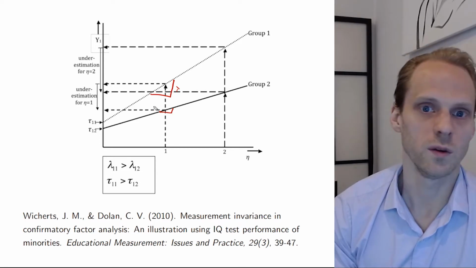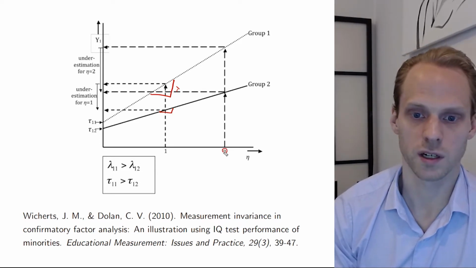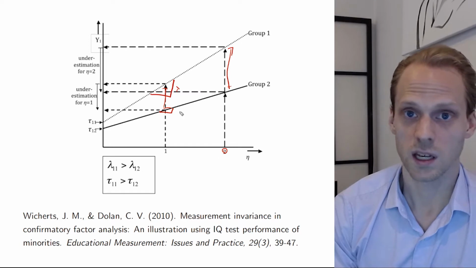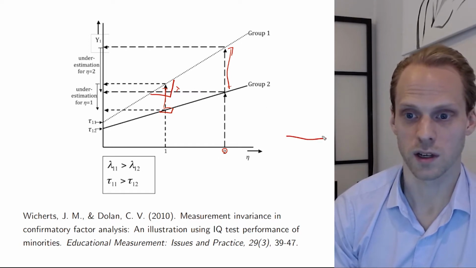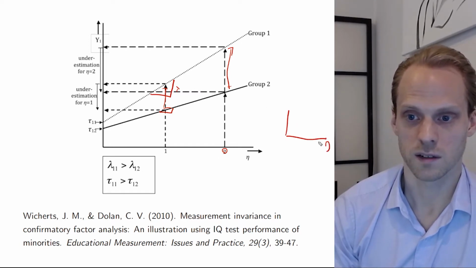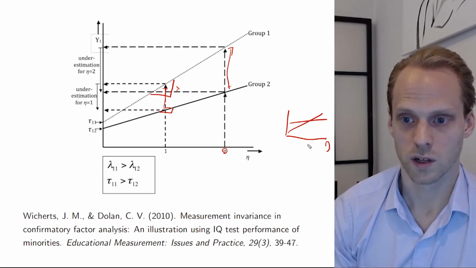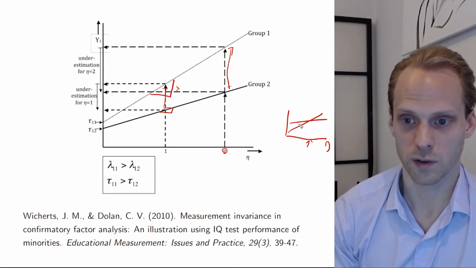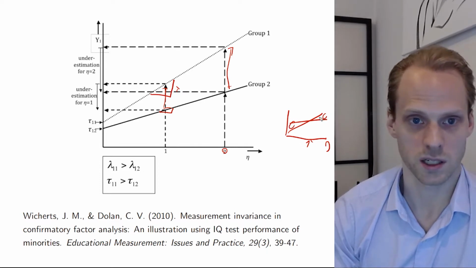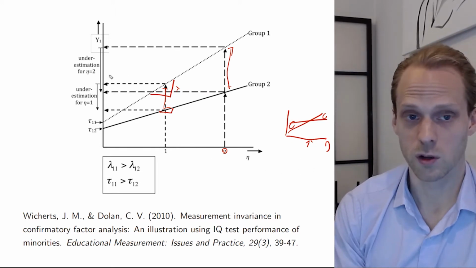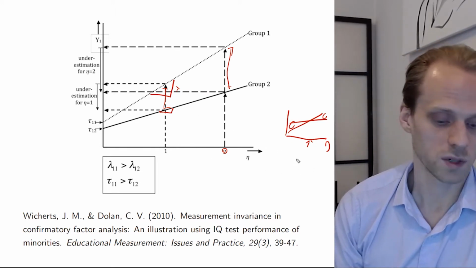And now we get some really weird things. So here, at this level we get a very strong bias, while at this level we get a lesser bias. And then you can imagine that you can even have a case where we have eta and two lines crossing, where for some levels one group is favored, but for other lower levels another group is favored, and we get really weird things. And if you don't take it into account, definitely if you look at the sum score, we'll get mistakes.